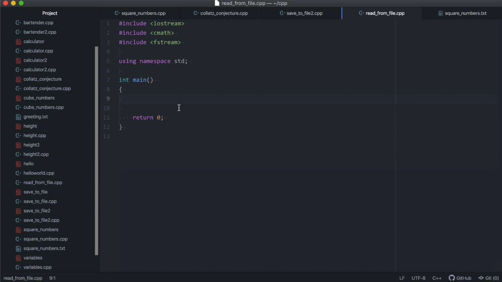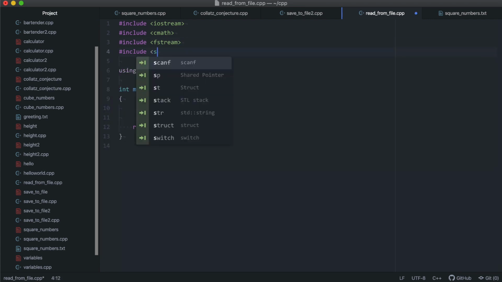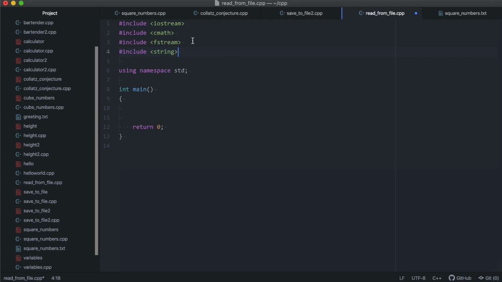Okay, I'm going to read in from our greeting file, greeting.txt, and when it's being read in, it's going to be interpreted as a string, right? There's text inside this file, and if I want to use strings, I have to make sure that I include the string library like this. Now in this particular case, we aren't going to use the CMath package at all. You can delete that if you want. I'm going to keep it in, no harm doing so.